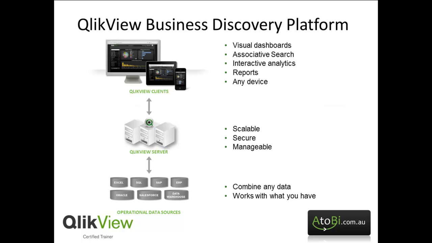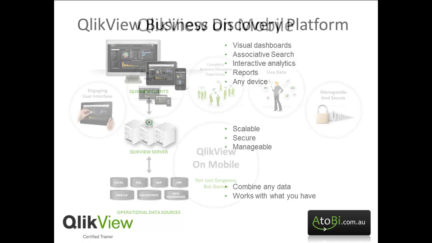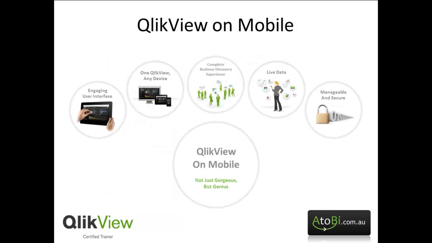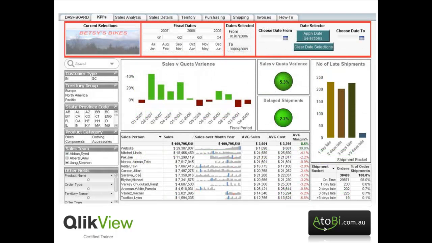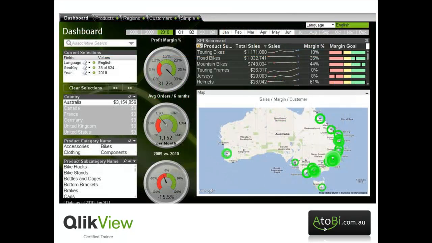Applications are deployed through a server to your end users, accessed via multiple clients including web browser and mobile clients. Automatically refreshing your data whenever you require, business users now have compelling, engaging and easily accessible business analysis applications at their fingertips, whenever and wherever they need it. QlikView loads your data into memory, making it incredibly fast to calculate and navigate millions of rows of data, and easily scales to handle even the largest of user bases.